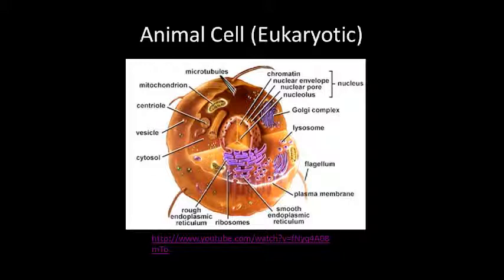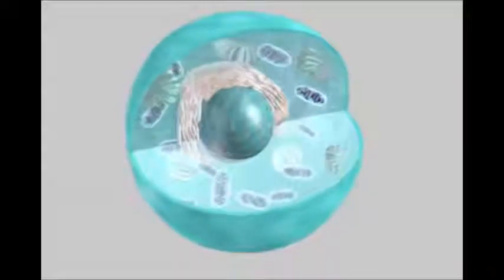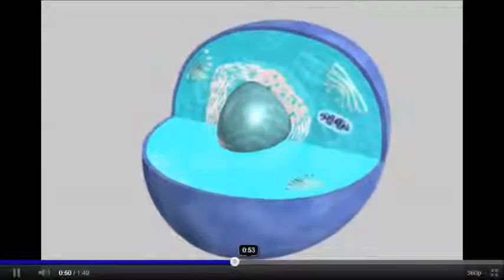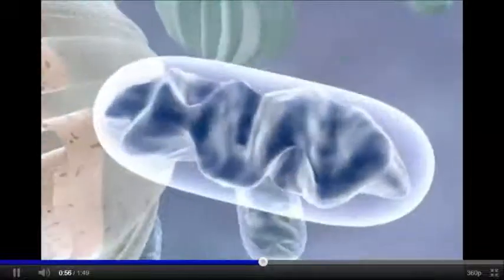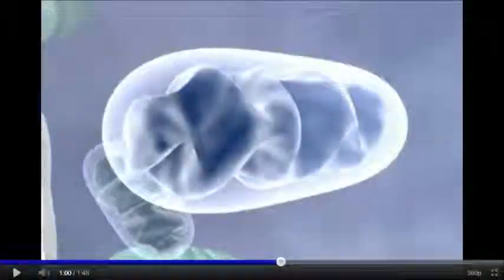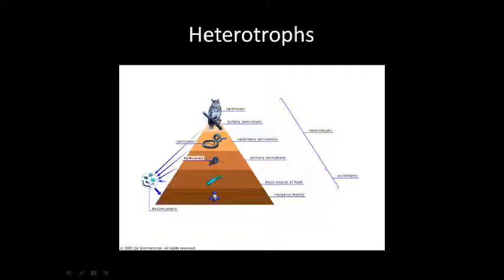So now we already went over what the difference between prokaryotic and eukaryotic was. We did this in the past sections. But just to refresh your memory, the term eukaryotic applies to organisms whose cells contain complex structures enclosed within membranes. And as you can see from this animation, the cell has membrane-bound organelles, which we learned about while covering cell structure. So this should all be review for you.